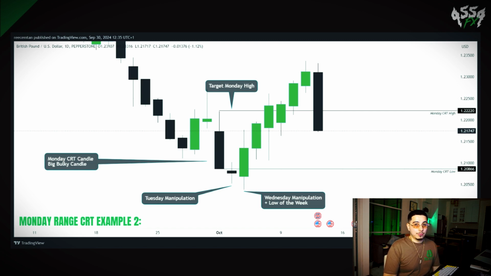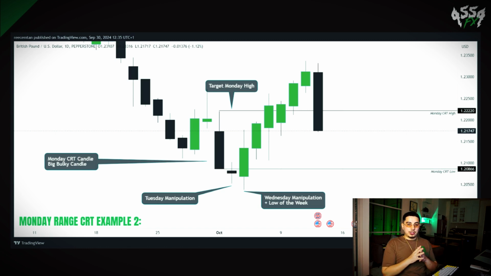So what are we doing? What trade are we taking? None. We wait for Wednesday. Wednesday manipulates Tuesday and closes back inside of Monday's range. So what does that mean? Now we have taken liquidity, and now all we have is liquidity to the upside. So now we're looking at Thursday to open, right? We catch a trade all the way up to the high. So you've got Thursday and Friday to catch trades.